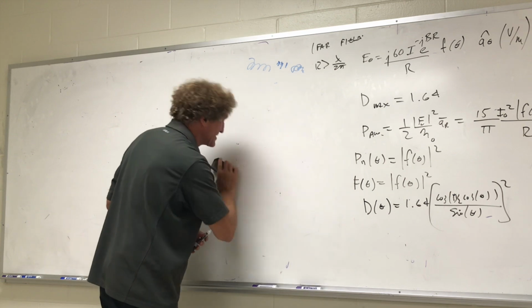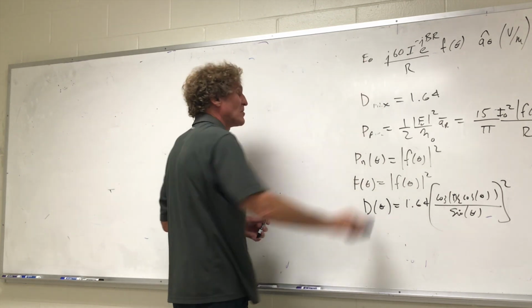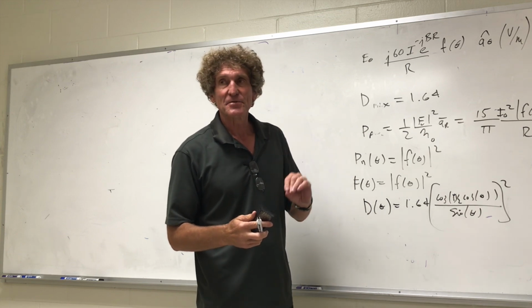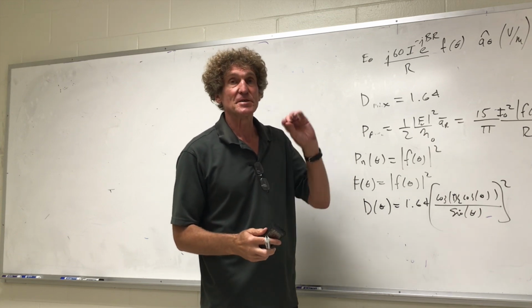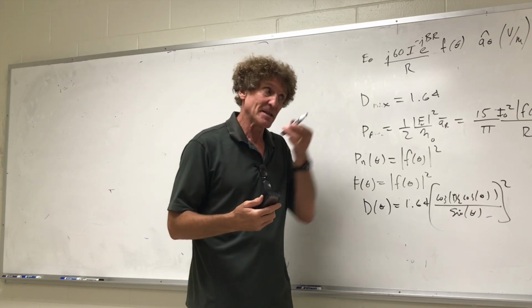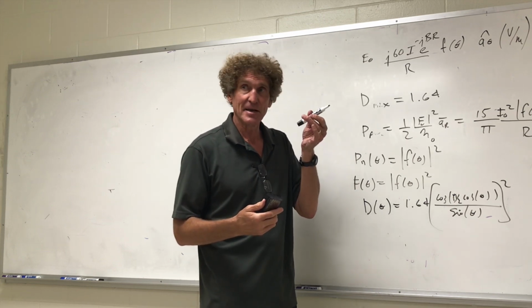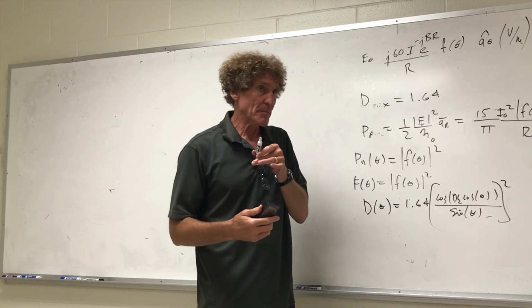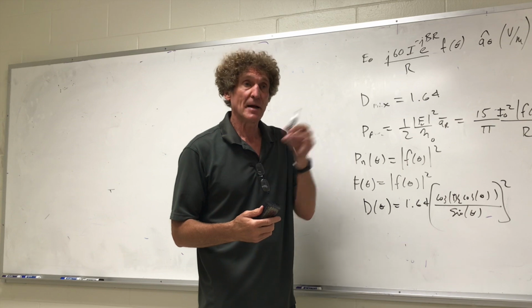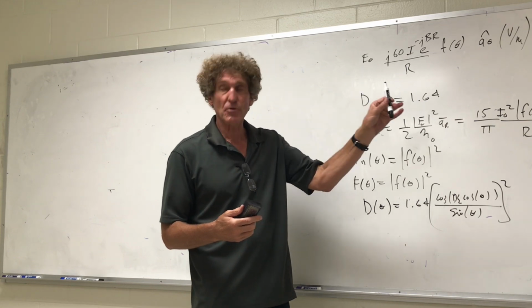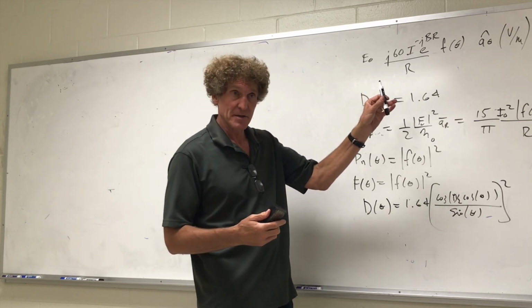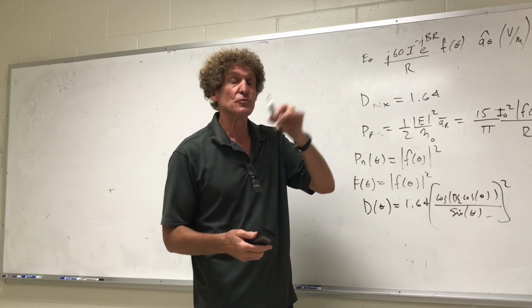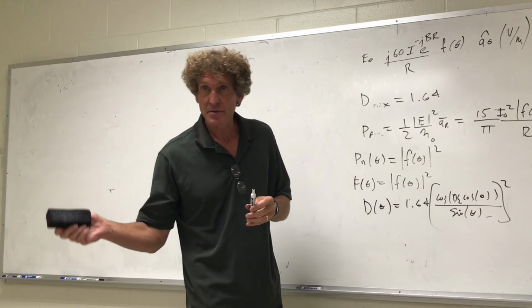But at least you should understand that normally in all antenna work, what we do is we write down an equation for the differential magnetic vector potential from a differential piece of current on that antenna. Then we integrate around the actual length or aperture of the antenna to get the total magnetic vector potential. Then we take the curl of that to get the actual H field. Once we have the H field, we take the curl of that to get the E field. That's the way it's really done with antennas.